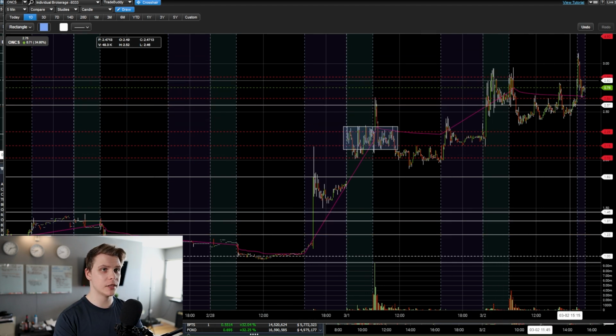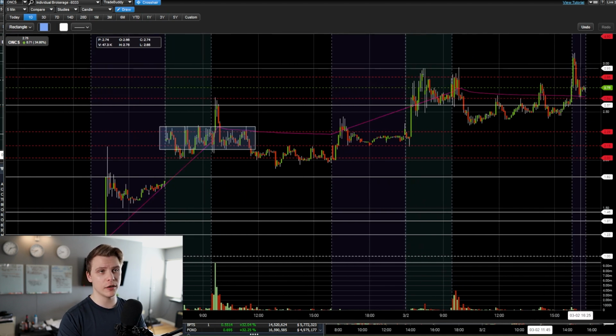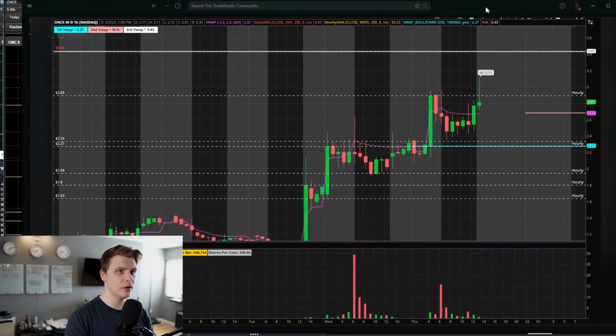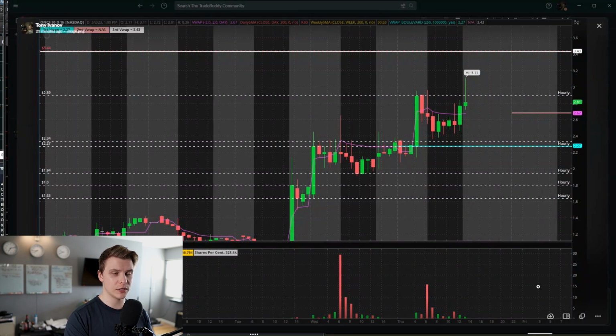But this is once again only failing on the 5-minute chart. Technically, I'm only really concerned about the hourly chart. And as far as the hourly chart looks like it's going to close now, it's just going to be a wick. And if you change this to the line chart, it's not going to be a failed breakout. So I'm just going to default to the basic idea of target or stop, right? I've already locked in my first partial. So from here, as long as it keeps on holding support, I keep holding.